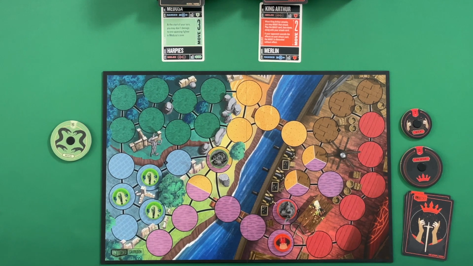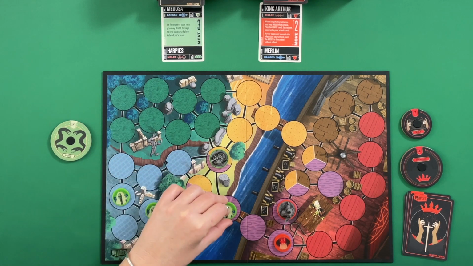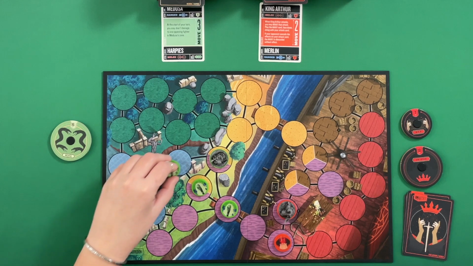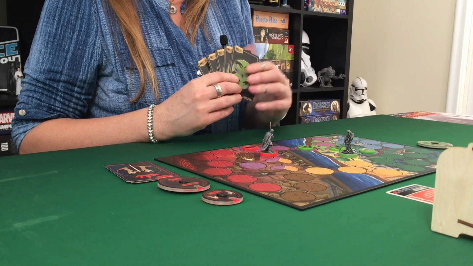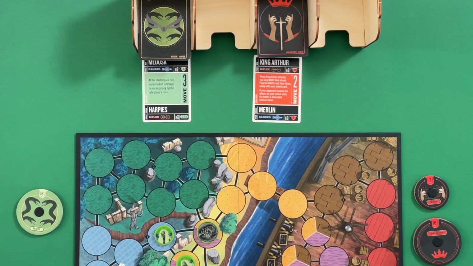And what the Harpies want to do is block movement for everybody else. So 1, 2, 3. And 1, 2, and 1, 2. I think I'm going to do that. That way it's really hard to get to her. He'll have to come around to get to her, which, you know, that's fine with me.